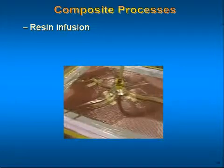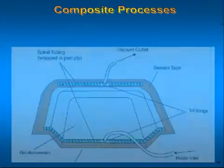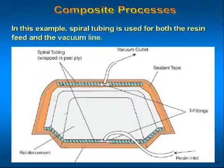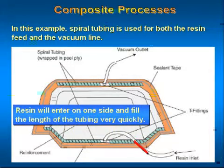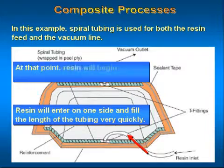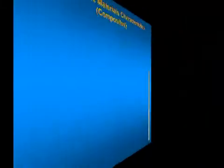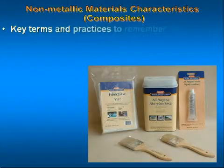Vacuum infusion provides a number of improvements over traditionally vacuum-bagged parts. These benefits include better fiber-to-resin ratio, less wasted resin, very consistent resin usage, unlimited setup time, and it is cleaner. The following are some key terms and practices to remember when working with composite materials.